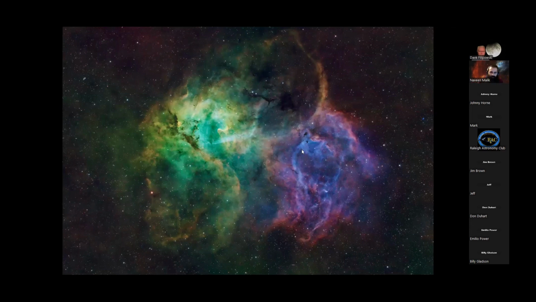Can you all see that still? Yes, it's nice. Okay, so this is the Lion Nebula. I'm not really familiar with what constellation it's near. It's kind of south of the Elephant Trunk Nebula. I would say it's over in Cassiopeia or Cepheus, over in that area of the sky.